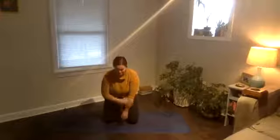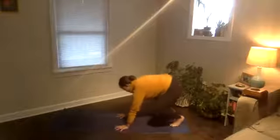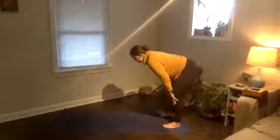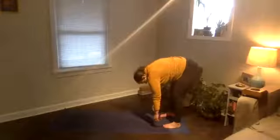Shake out your head, yes and no. Pedal your feet, shake your hips. Awesome, and then take your feet maybe a little wider, walk your hands back towards your feet. Once you're there, halfway lift, take that breath in to reach your heart forward. Use your exhale to bend your knees and fold, bow the head.